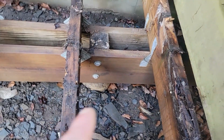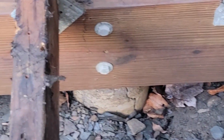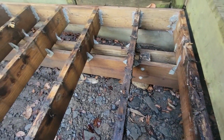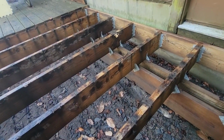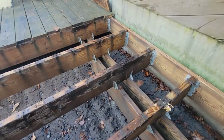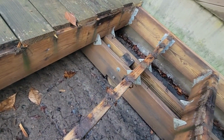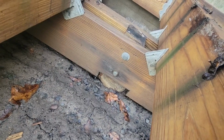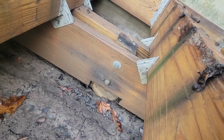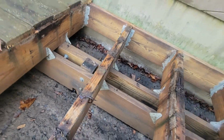See what's going on here. There's a little bit of a sinkhole right there. And you see the concrete's broken. So that's not a good footing. And then over here, it dives right into the ground. I don't know, maybe they didn't have anything to excavate with. See what's going on up here. Oh, you can see they had a clearance problem. So they notched and set that beam right on it. And it looks a little rotten around that bottom bolt. So it absorbed the moisture, I'm sure.